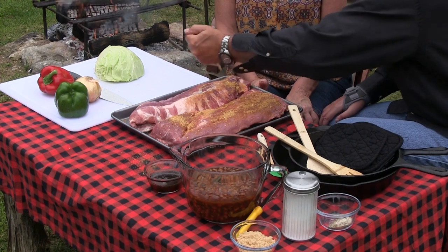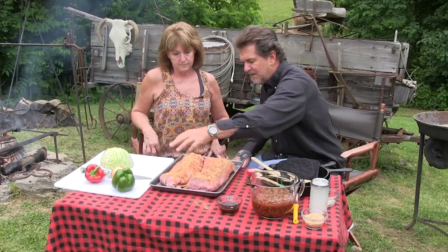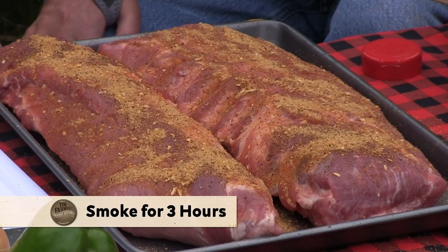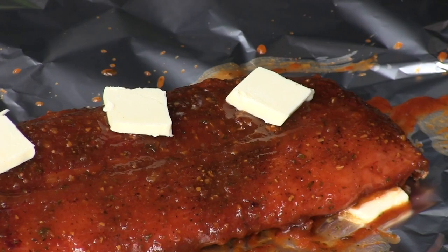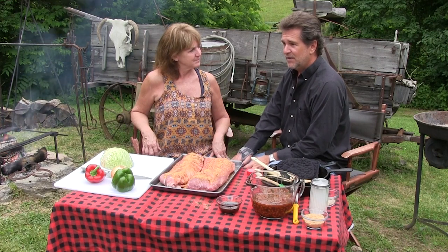You see how much I'm putting on there? Lots. And that's gonna set for 15 to 20 minutes. Then we're gonna throw that on at 225. Now let's talk about this — 225, that's low and slow. We're gonna let those go for at least three hours. This is a very typical recipe. These are just basic ribs, and we're gonna show you that you can do this on a covered back porch just as easily as you could inside.